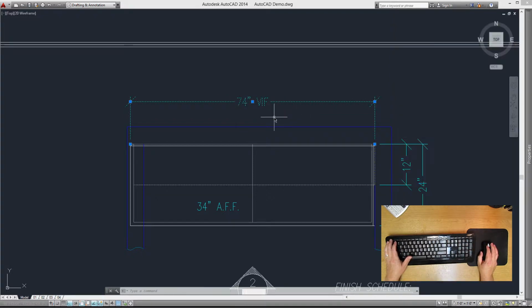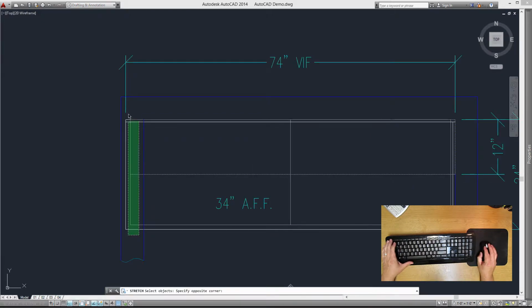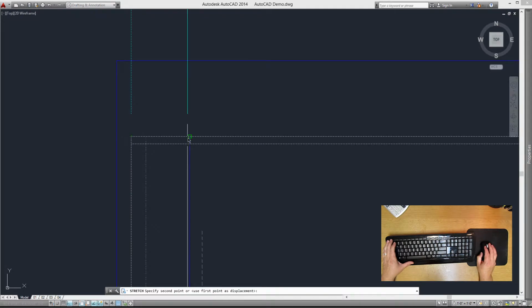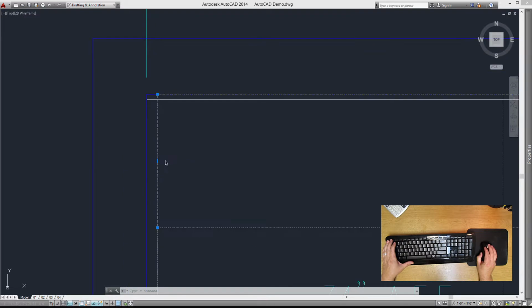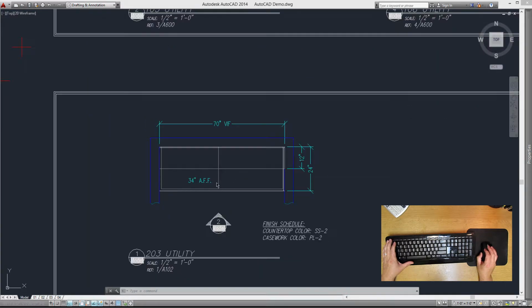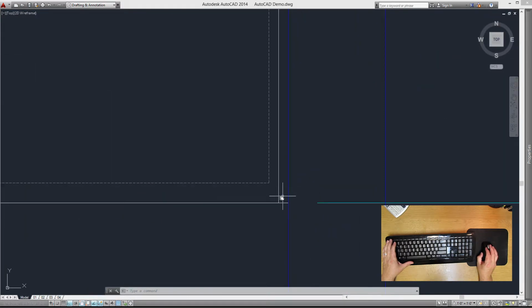Okay, moving on. I'm ready to stretch my countertop. Okay. My upper cabinet line, I'm going to use some grips to complete that. And use mirror command.